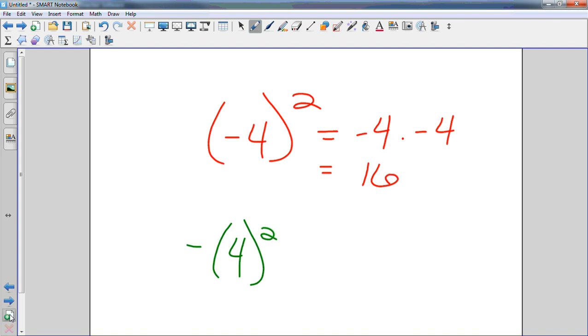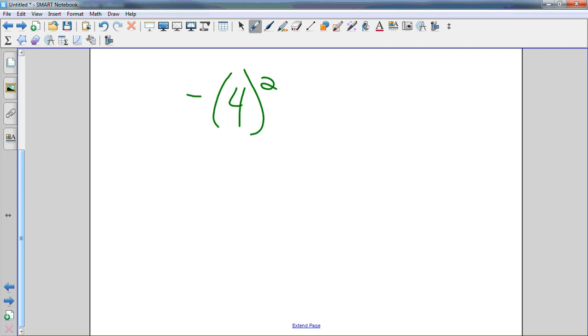Positive or negative? He says negative. Why would this one be negative? Because it's -4 times 4. Or is it -4 times -4? Which is it? If one's negative, the other's positive. Think if you wrote this out. What can I put for this negative sign? There's always an imaginary 1 in front of the parentheses. Have you ever thought about that?